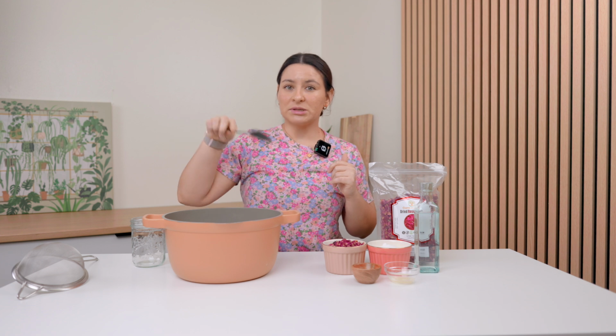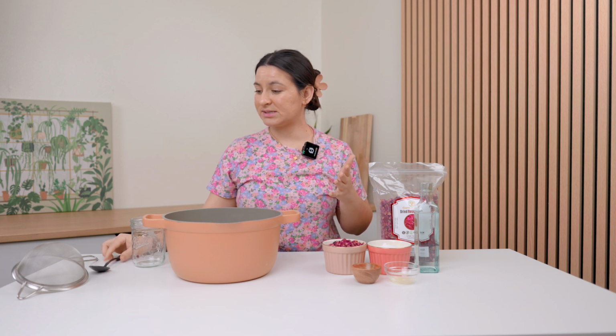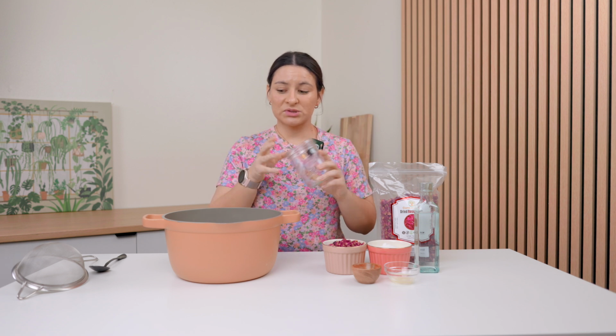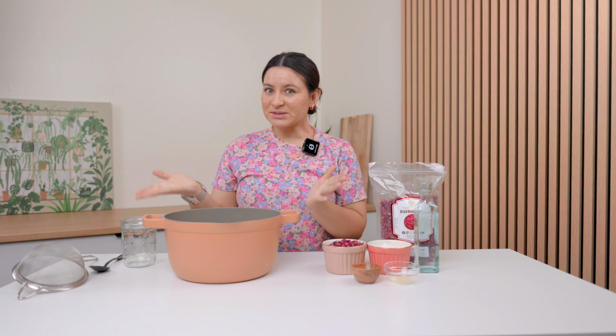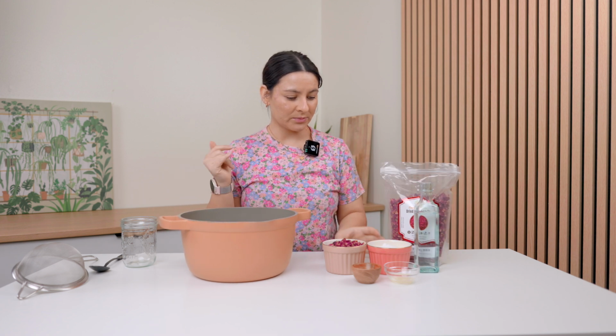And then just a spoon to mix. I like to mix the sugar, water, and rose petals together before boiling. And then a cup or a syrup bottle, whatever you're wanting to store your syrup in. Just some sort of storing vessel. I like thick mason jars or like an actual syrup bottle. Kind of looks like this one, but that's all you need. Very, very, very simple and straightforward. Let's jump into the recipe.